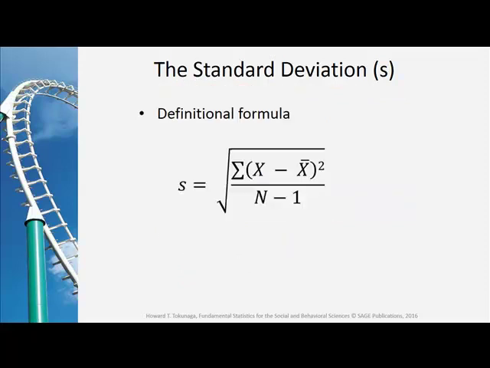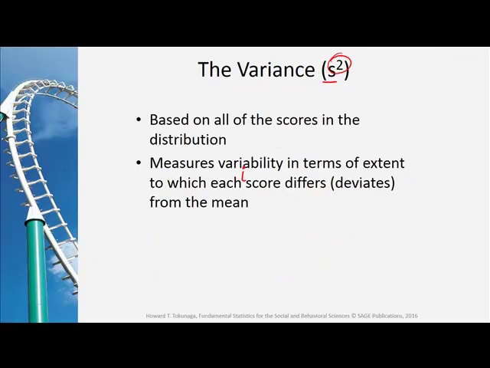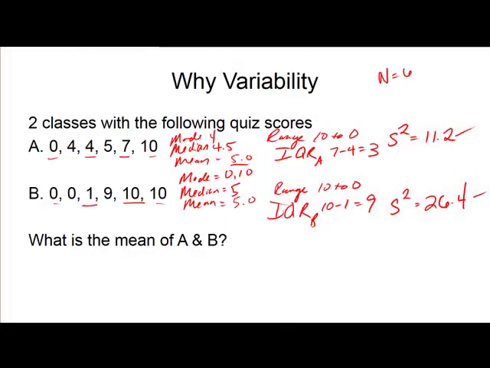Now, if you got your phone out, what you need to do is to take your calculator, if you're using your phone calculator, and turn it sideways. When you do that, you get more buttons. And what you're looking for is the check mark. So I'm going to go back to our data here. And I'm going to type in 11.2 and then hit the check mark button. And it doesn't like that. It actually wants you to do the check mark first and then do 11.2, then close the parentheses. And my standard deviation is 3.346. I'm going to round that to 3.35.